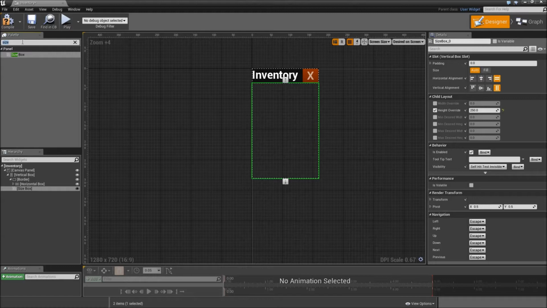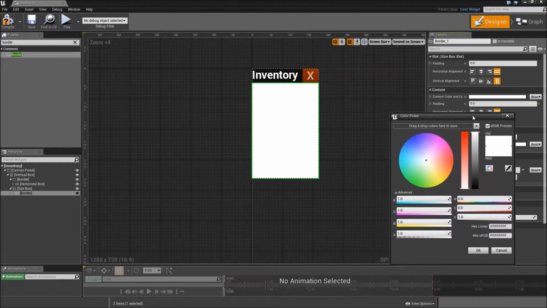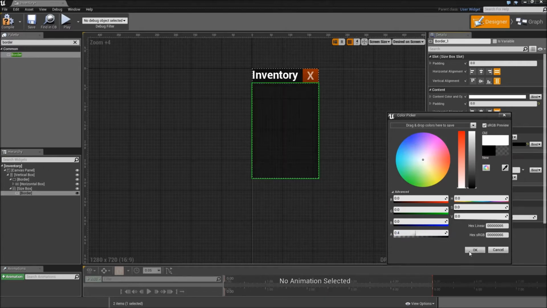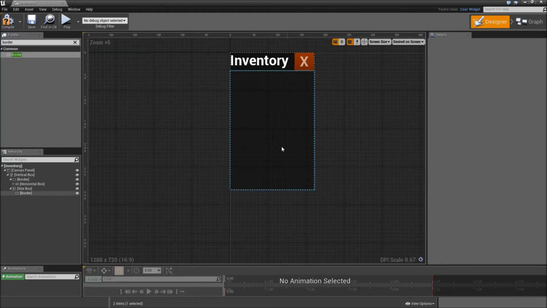On top of that size box, we will add another border. Give it no padding. And let's get the brush color again, make it black and lower the alpha to something like 0.4, just so there is a bit of shadow.